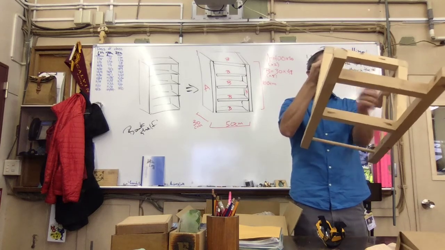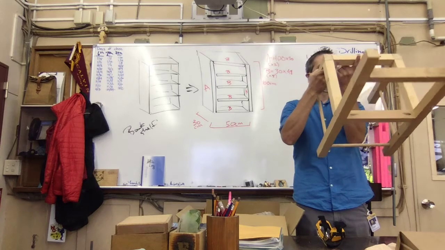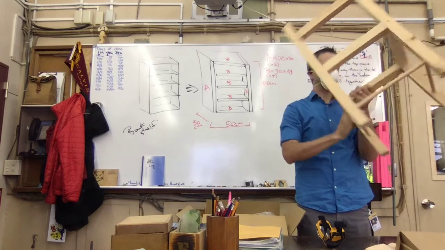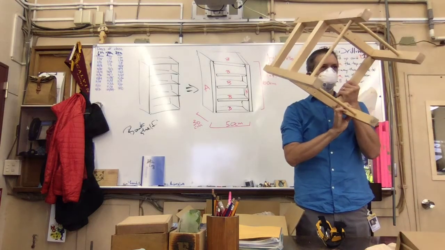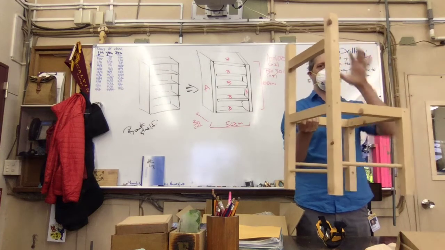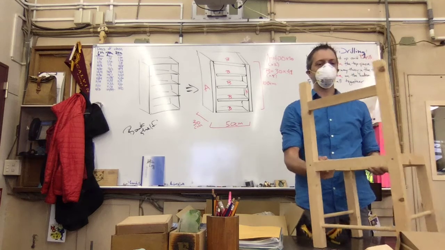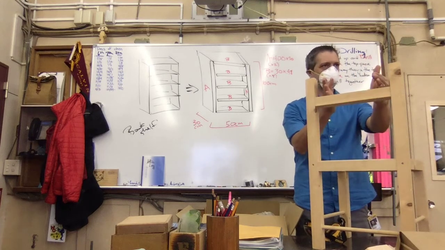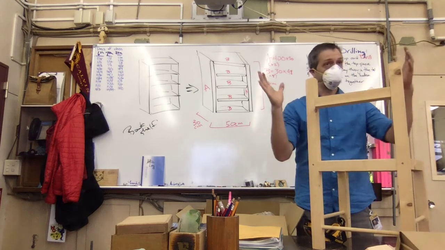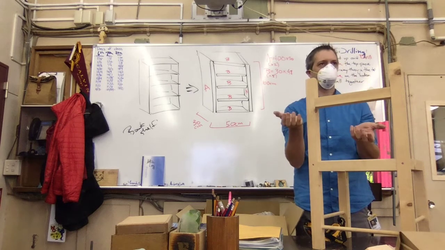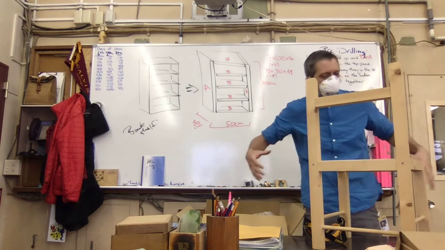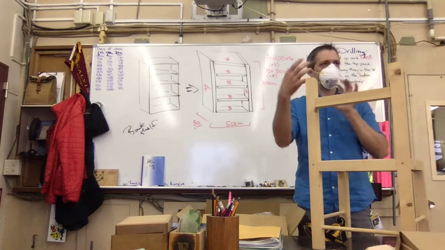We've got 1, 2, 3, 4, 5. This is piece 2. So this is really mainly made of just 2 shapes. There's the long pieces and the short pieces. As long as they all match, the chair will work fine. If this one was a little bit skinnier, it wouldn't work. If they were all a little bit skinnier, though, it actually would work okay. It'd be a little bit smaller. Your butt would have a hard time squeezing on it, but it would work, right? The chair would actually still function.